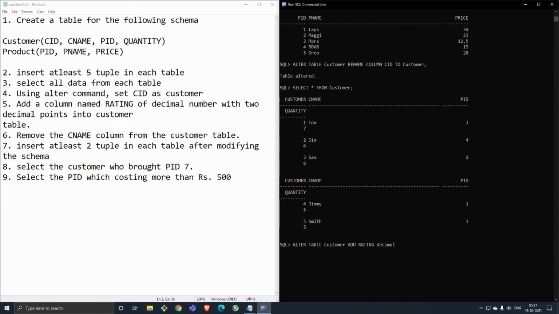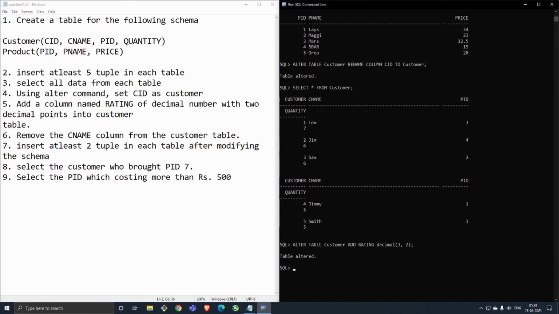We have to add a column called rating, so we say add rating and its data type, which is a decimal or a float. Why I choose decimal over float here is because there's a limit for how many values you can have after the decimal point. So let's say I have 1 value before the decimal point and 2 values after. So in total I have 3 values, and 2 of them after the decimal point. So the table has been altered. Now you have a new column in the customer table.